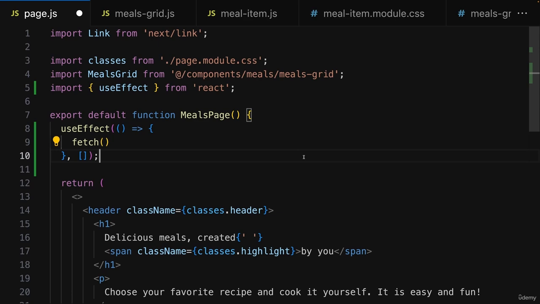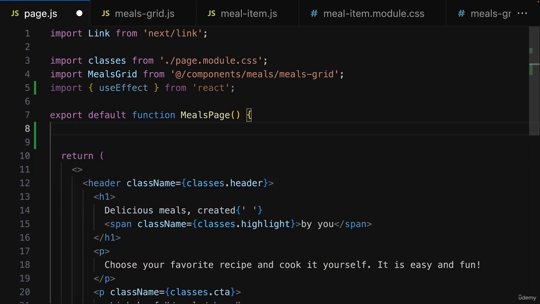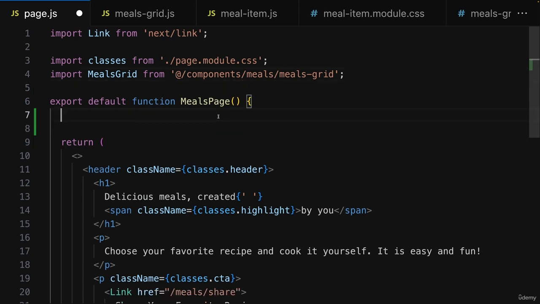Now, in a Next.js application, we actually already have a backend. We have backend and frontend combined, blended seamlessly together. So we don't need a separate backend. And as you also learned, in Next.js, all your components are by default server components that only execute on the server, unless you're using a feature that requires them to be a client component, like useEffect. But actually, because we have those server components as a default, we don't need useEffect, and we don't need to send a fetch request to get data.